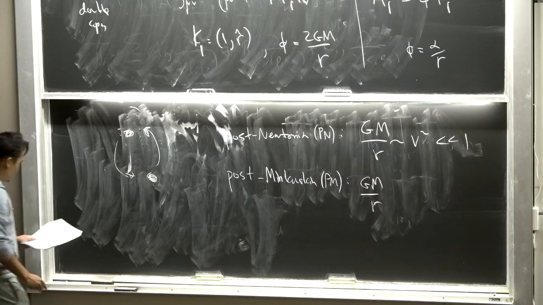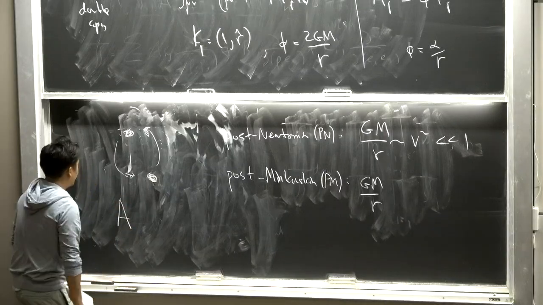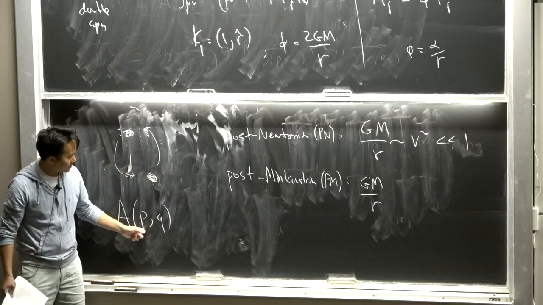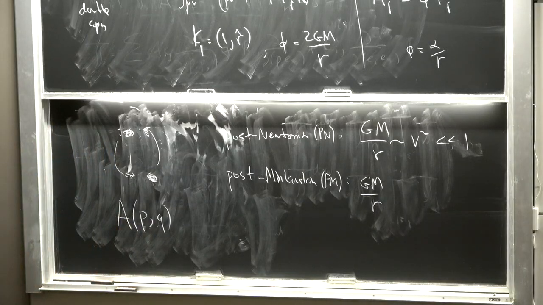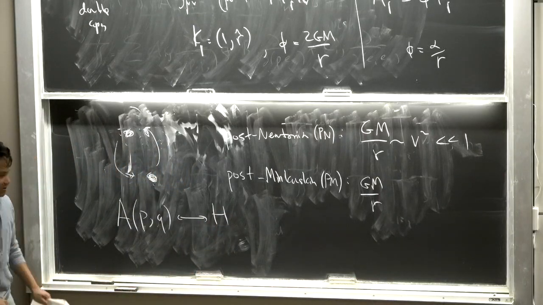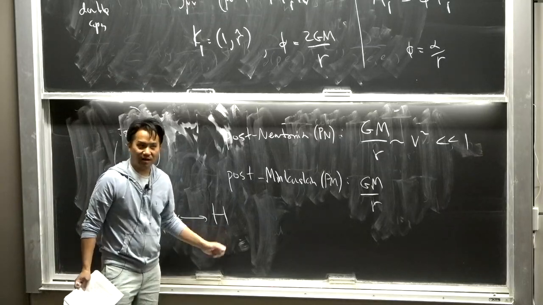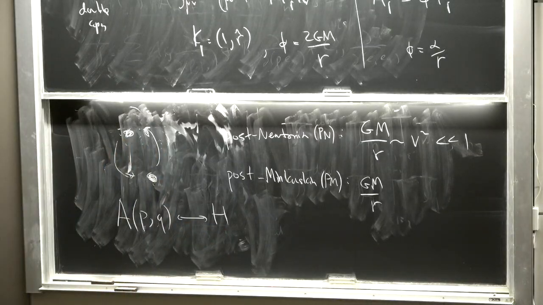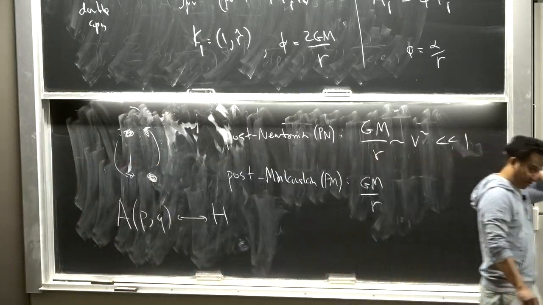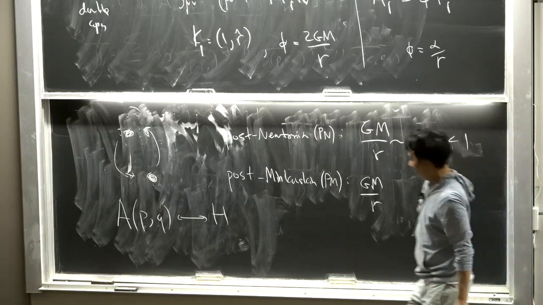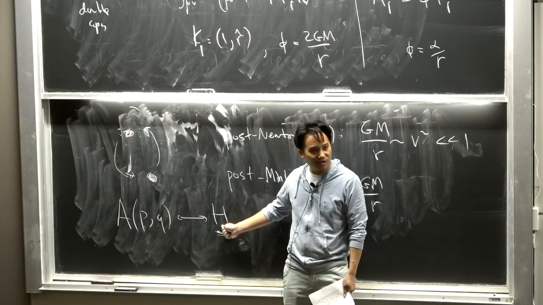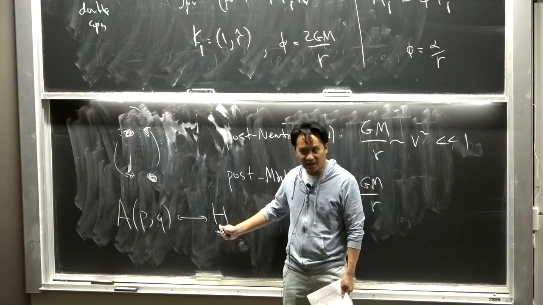So I won't do this here, but basically the idea is that once you've computed an amplitude that depends on some center of mass momentum and a momentum transfer, you can get from it a Hamiltonian, literally a point particle Hamiltonian, governing the two black holes. This is called a matching calculation. It's done in effective field theory all the time. We basically borrowed methods from HQET and NRQCD. But the upshot is that we could give folks who are interested in gravitational waves, in their native currency, which is Hamiltonians, expressions that had never existed before.